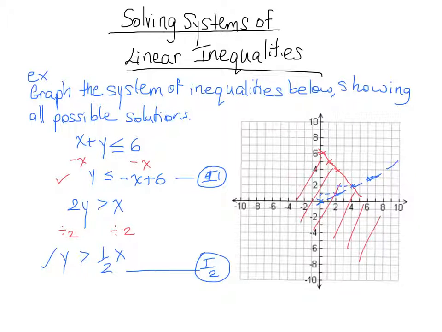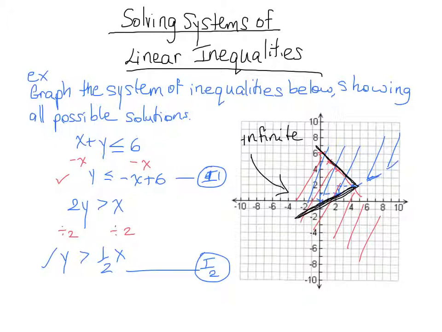And then the other one in blue says that y is greater than a half x. So that's the other side, above. Greater than, so above the blue line. So that is up here. So now we can see that our region, I'll outline it in black, is everything in the area that I just outlined. And it's infinitely many points in that region. So there's infinitely many points in that region that are a part of our solution.